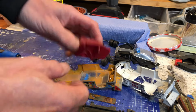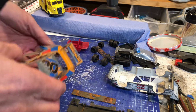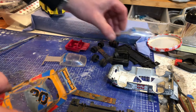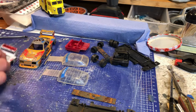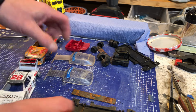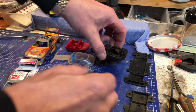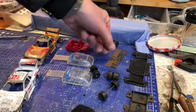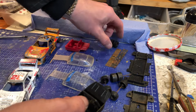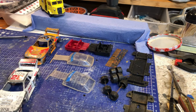So there we have our two Mustangs, one with a red interior, clear glass, one Ford. Two bodies, two plastic bases, two rusty suspension units, probably some bent axles and wheels, and a black interior.